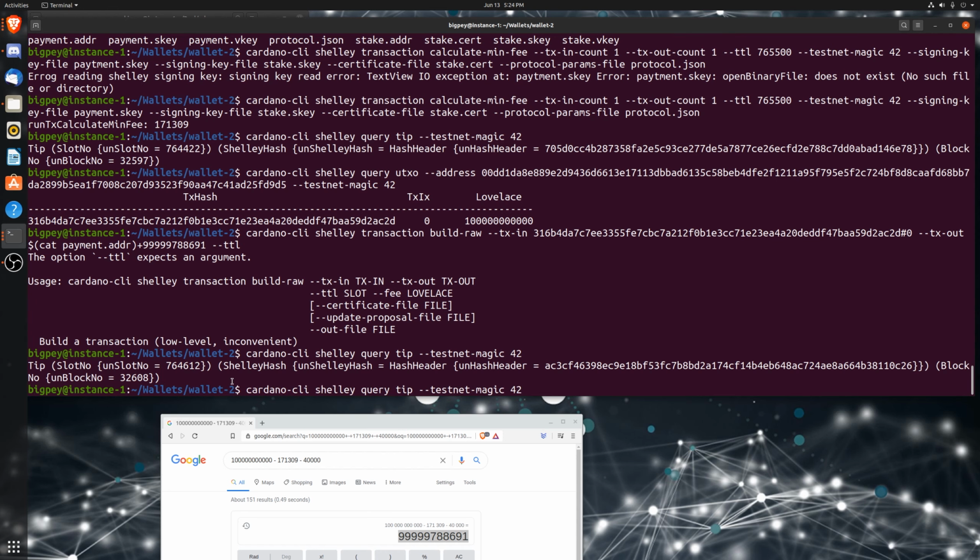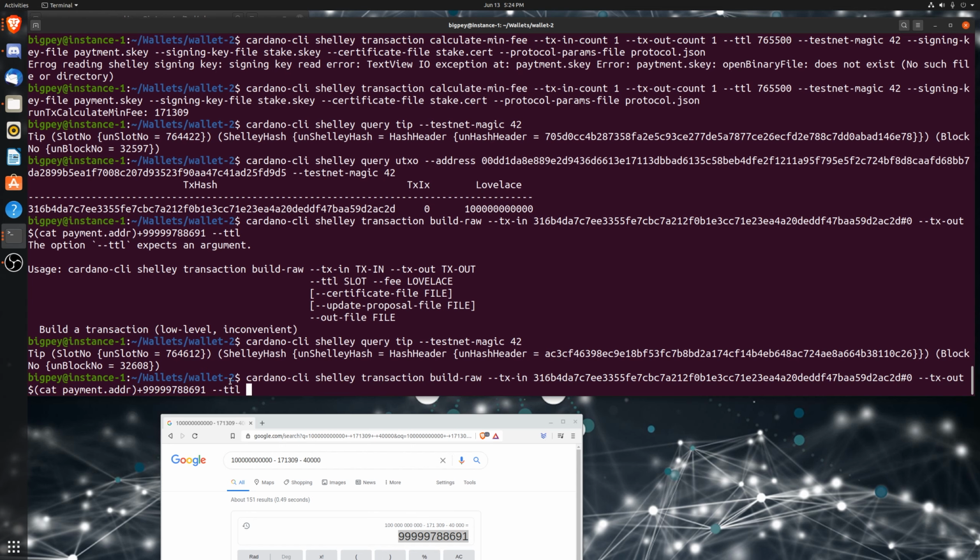So I'm going to go ahead and change that. I should be able to lower it a little bit without it messing up the fee, but if it does mess up the fee, we will see why. But everything I'm saying still does stand. So the TTL is going to be 7, and we want to go ahead and make that 6, 5, 100, just to give us a little bit more time.